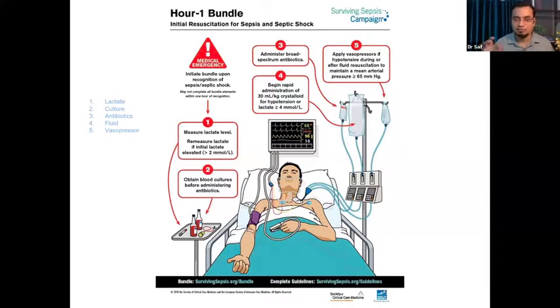As I said, the antibiotic is the key treatment, the specific definitive treatment for sepsis and septic shock. And any other thing which you are doing for the patient is secondary, but antibiotic is the first and foremost important thing. And definitely, if you could take the blood culture in time within 1 hour, that's well and good. If it is delaying, then please do not delay the antibiotic administration.